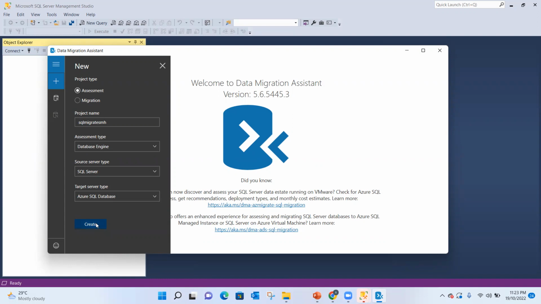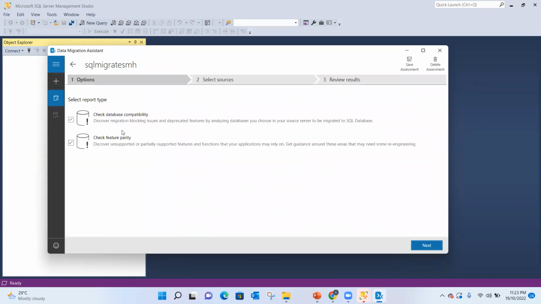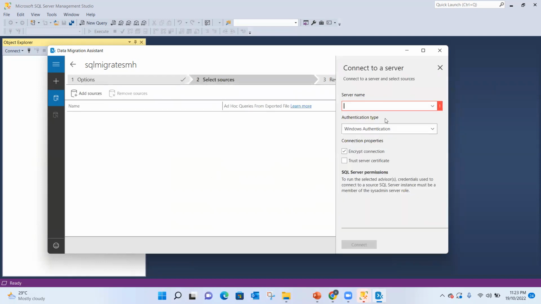Click on the create button. Here you can see, first it will check the database compatibility, then feature parity, everything through this assistant. Click on next.